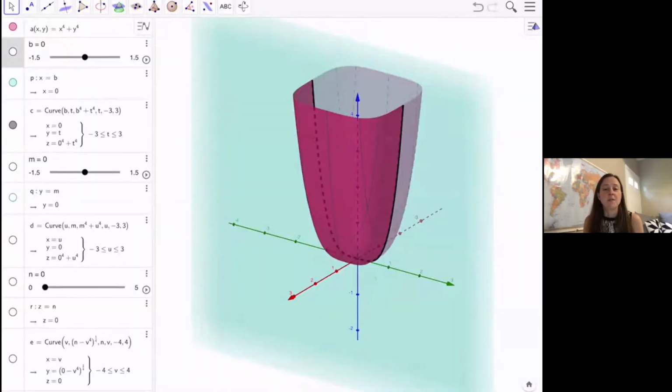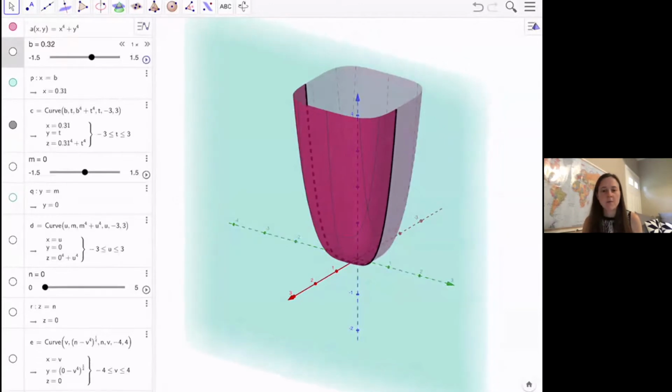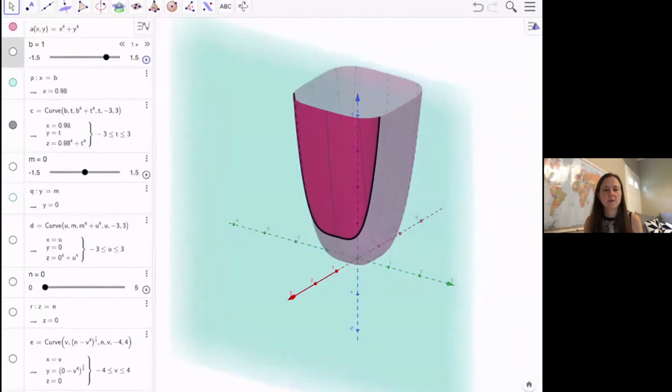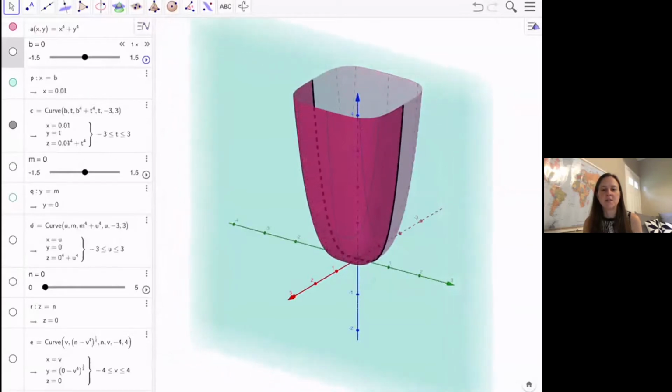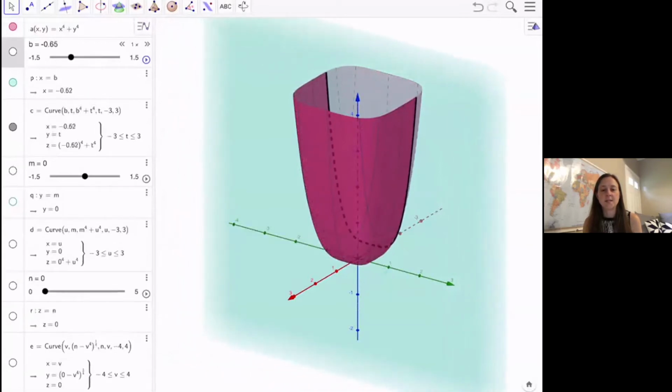Okay, so here I have the surface that is given by the equation z equals x to the fourth plus y to the fourth. This is actually not a quadric surface. We're just going to look at this one to remember what traces of a surface are. All right, and the plane that I've got graphed there now is the plane x equals 0. That's actually the yz plane. And I'm going to let that plane move around a little bit. Okay, but it's always parallel to the yz plane. And you can see that dark curve there that is intersecting the surface. Those are traces of this surface.